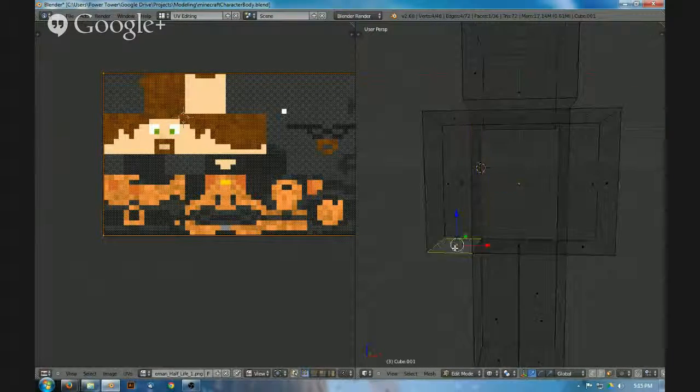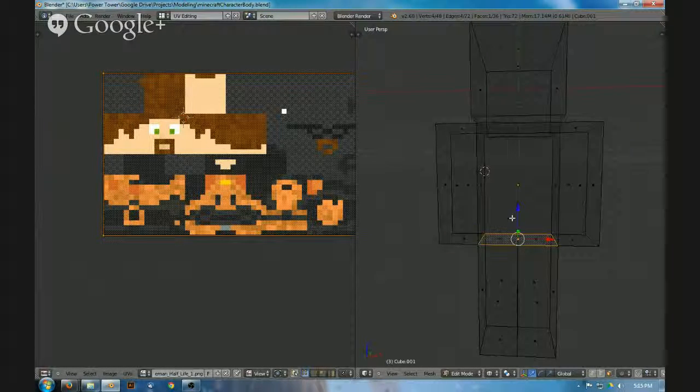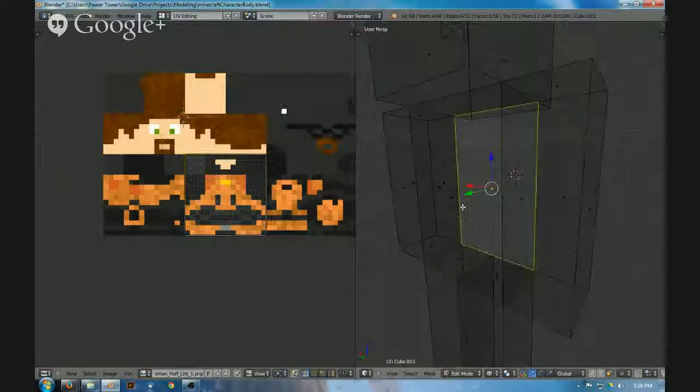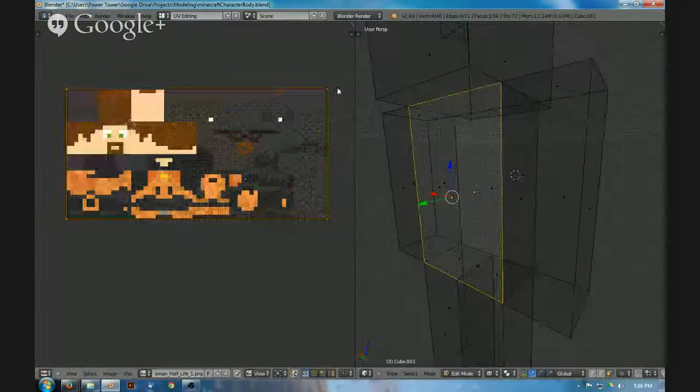Okay. And the back would be this one here.